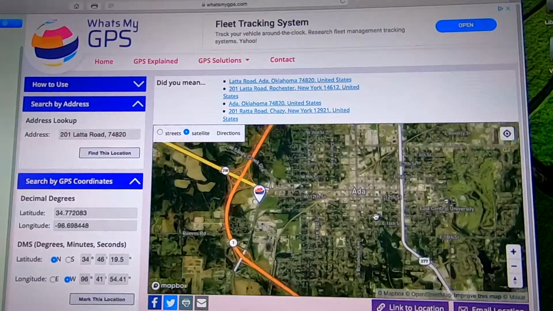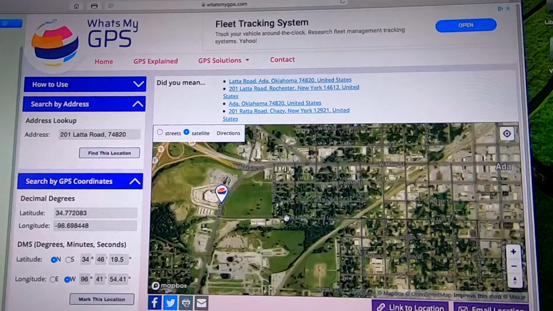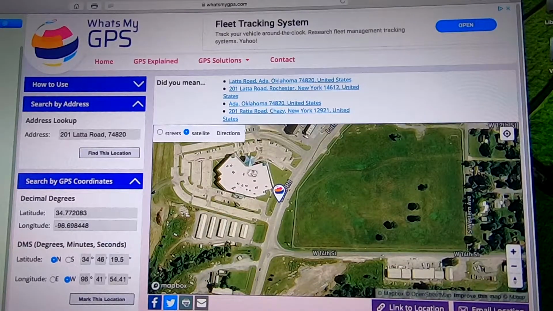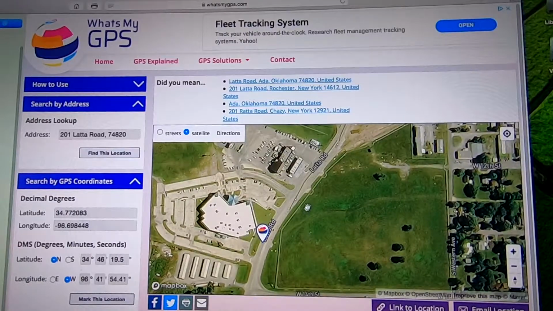So what we'll do, we'll drag the indicator over to the awning that's over the gas pumps, and you notice when we do that, it updates the latitude and longitude.